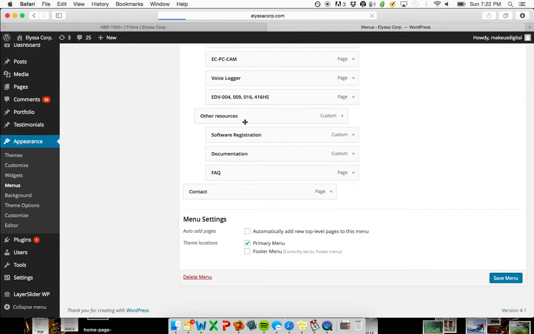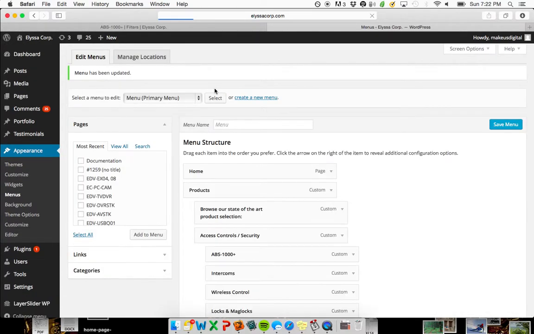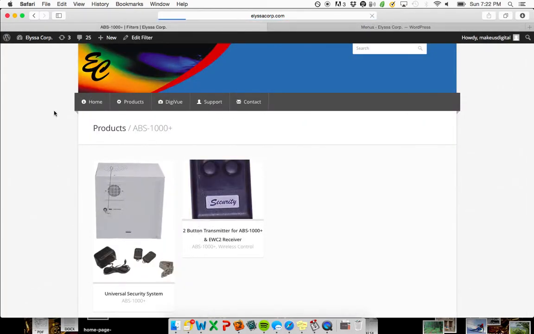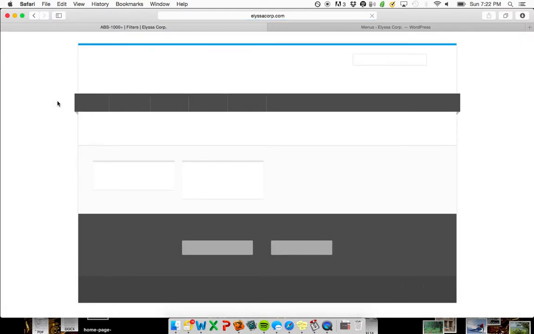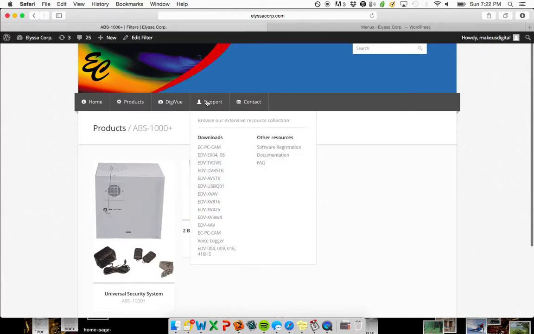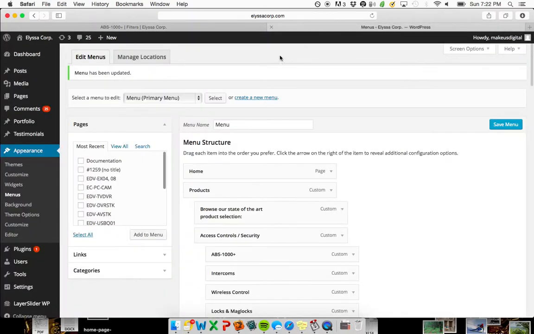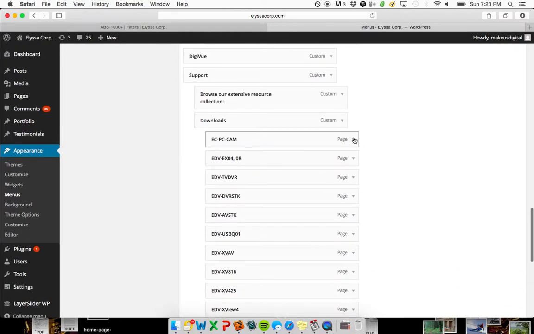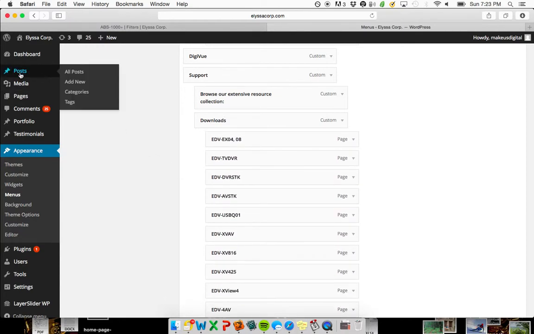we should notice, and it's a little redundant because I know we already have ECPCam in there, but this is just as good as creating a test one. We'll refresh it. And now when we look at the support column under downloads, we have the ECPCam right at the top there. And so that's pretty much how you'll add something to the menus whenever you have a new download section. Again, if you want to change the content in the download sections, you'll have to edit it at the page level, and that's something we've already discussed.